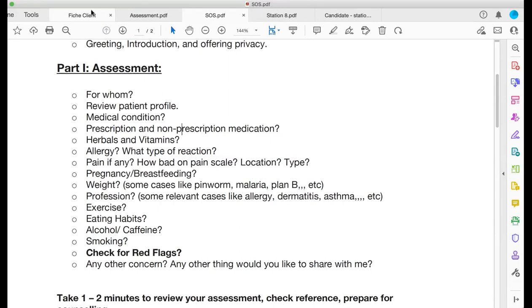Yes, that's a good question, Mohammed. You asked about the consent and about the vitals. If there's any, do you have any clue about the liver enzymes, the creatinine clearance? That's going to be answered when you ask the first question, for whom. Say a patient comes to you with, for example, ciprofloxacin, and says this medication is for my grandpa or my dad. At this point you're going to dispense an antibiotic, so you have to ask about this. So it's bringing other questions when you ask about whom.